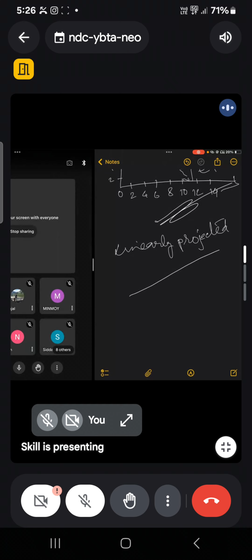Just try to practice it, and this is how the algorithm works. After that, we will be seeing how it can be done on the data sets and how we can do it in Python. So if you are having any doubt, then you can ask. Otherwise, we will conclude here.